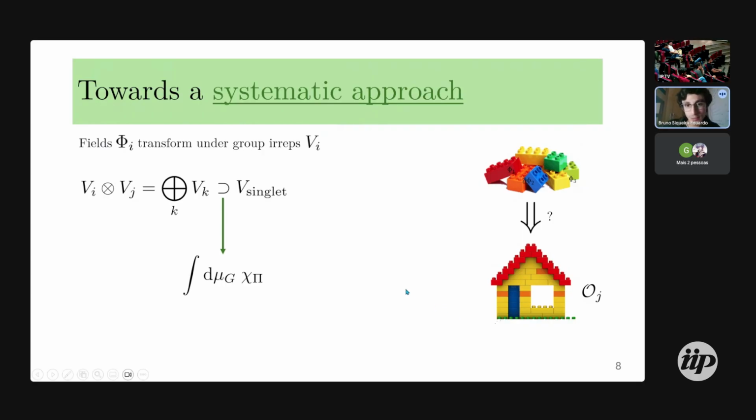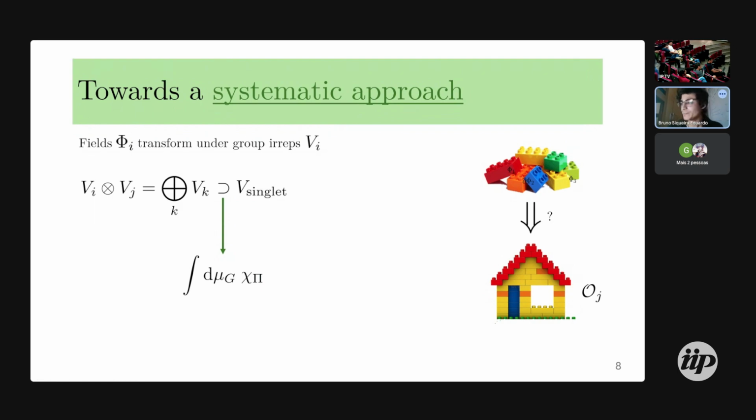So there's a technique which is called Haar integration. Usually you can perform integrals along a straight line or a plane or a volume surface, but it turns out if your symmetry group is compact, you can also perform the integral along the group. So you parameterize the elements of your group, and then you perform the integral in your group. And this integral is called Haar integral. And it has a Haar measure, so it's a bit more technical, but if you want, I can explain better later. And the integrand of this integral is the character of the representation.